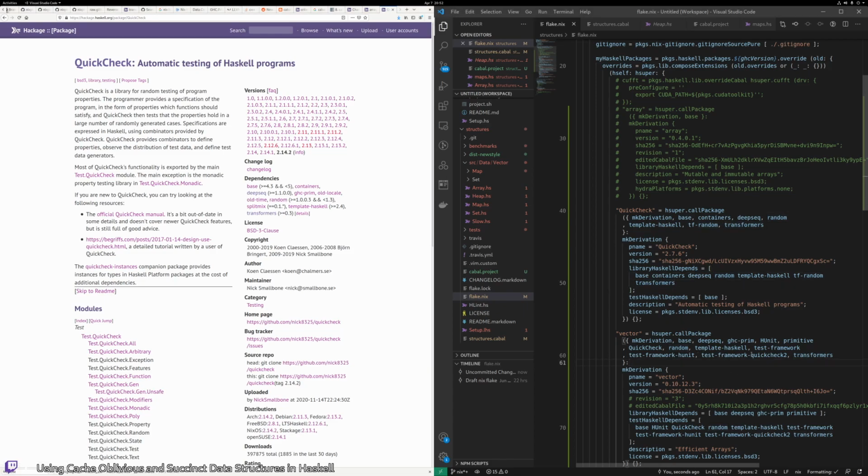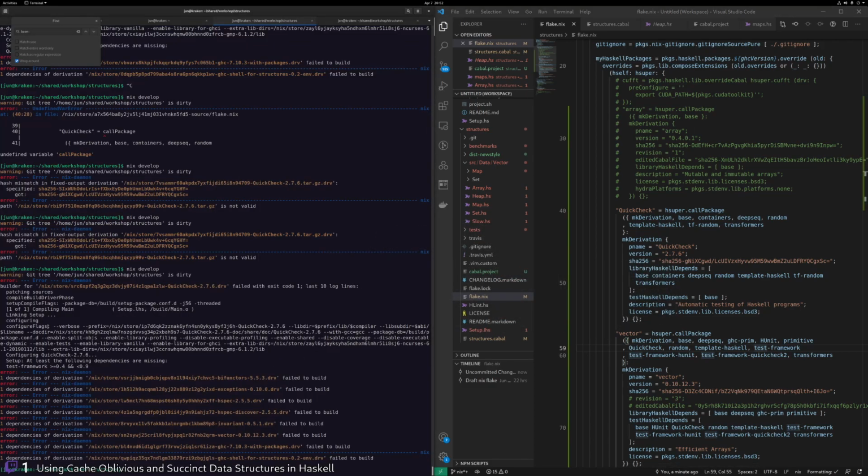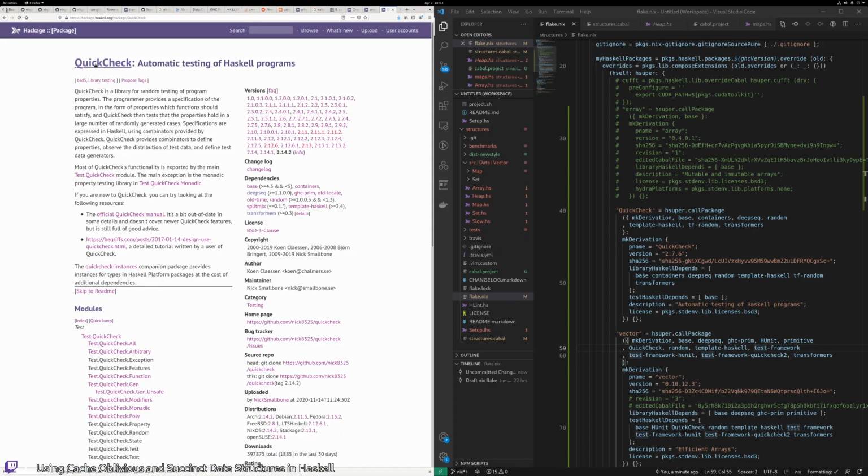Test framework. Yeah. From vector, right? No, from QuickCheck. QuickCheck says that it needs test framework, but oh, because I didn't go to 2.7.6 here.